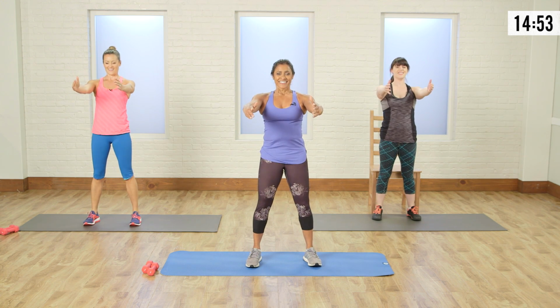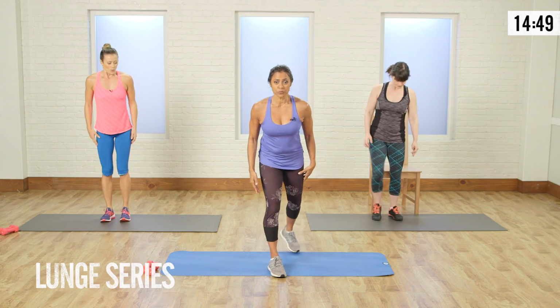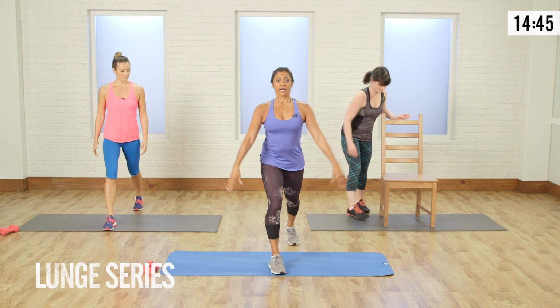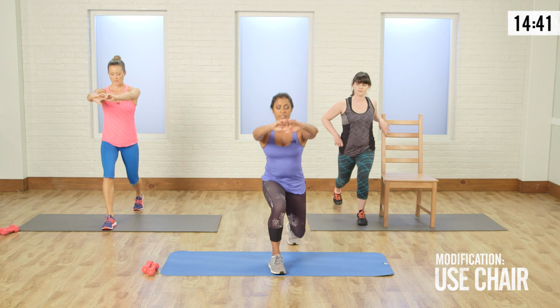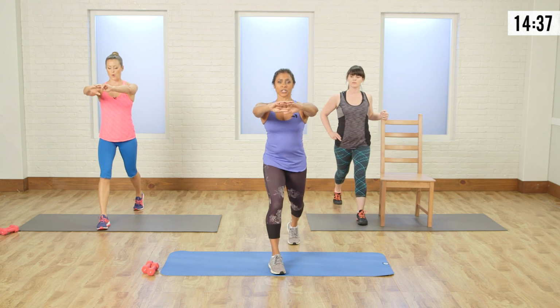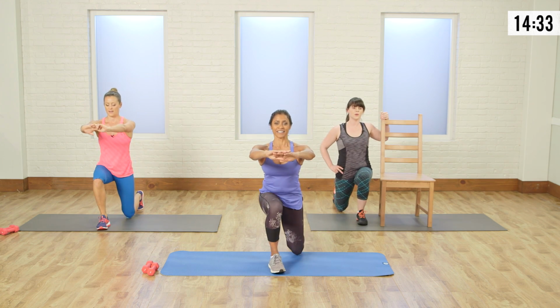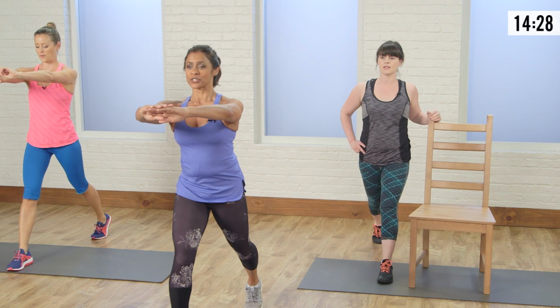Oh yeah. Good. All right, now we're going to do a lunge. So take your right leg forward. You can hold on to a chair if you need that. And otherwise, we're just going to drop it straight down and straight up. So same leg. Squeezing when you push up. And breathing. We're going to go 30 seconds on one side and then switch our legs.